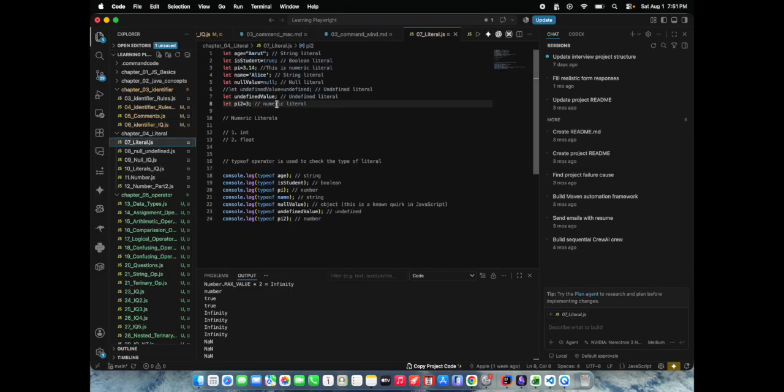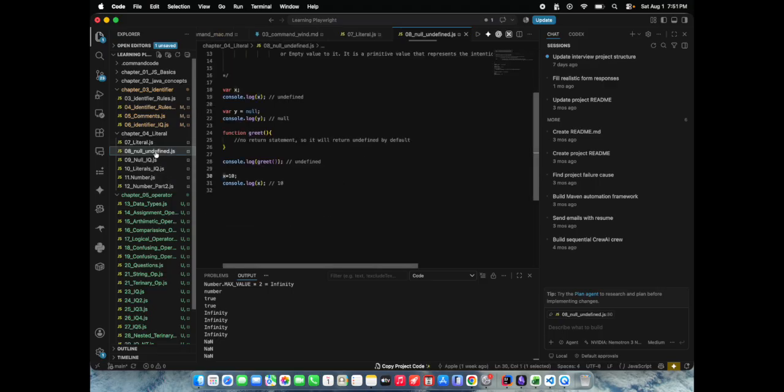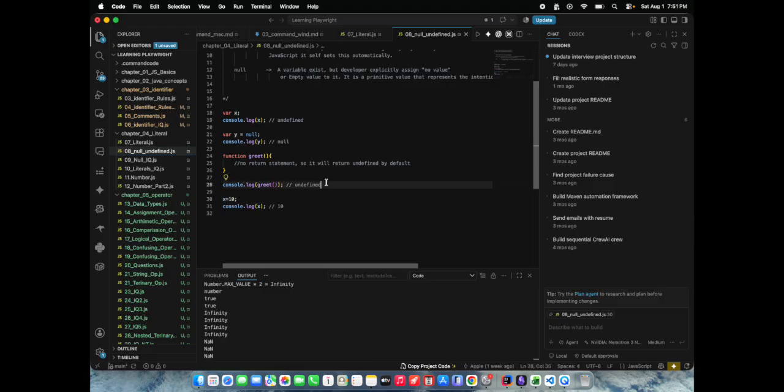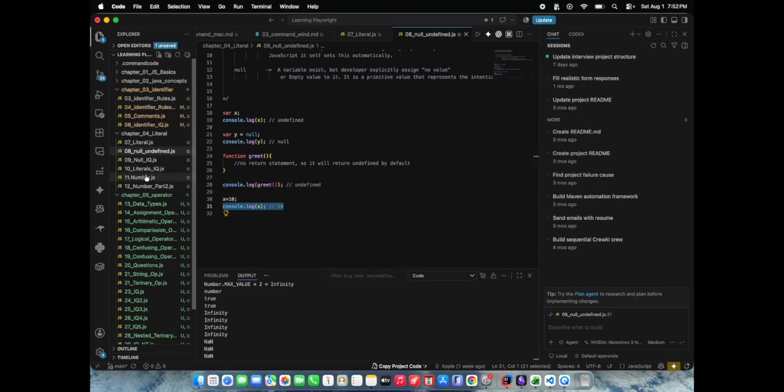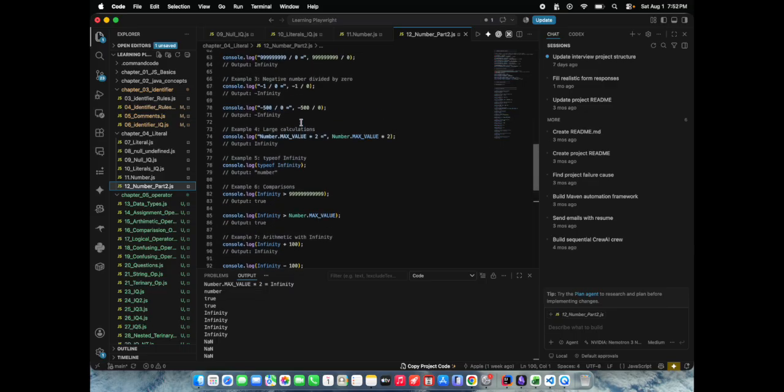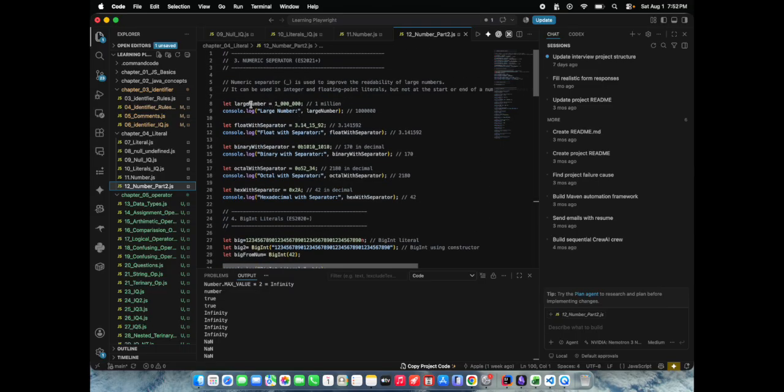And we saw the different types of literals: string literal, boolean literal, numeric literal, null, undefined, and NaN. We saw how to print them; if we don't define them, the value will be undefined, and if we define them and print, we get whatever initialization we did as output. Different numeric literals include large numbers, binary, and float.